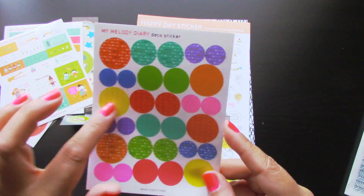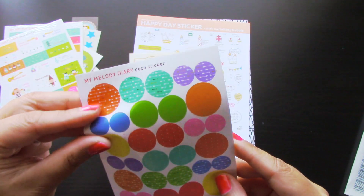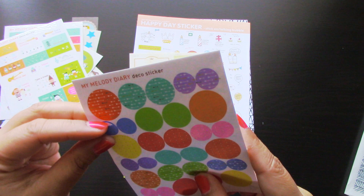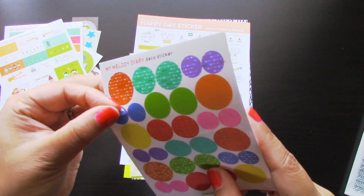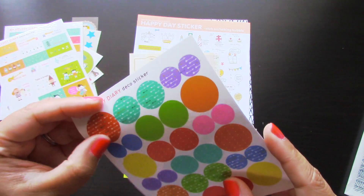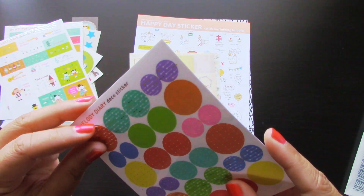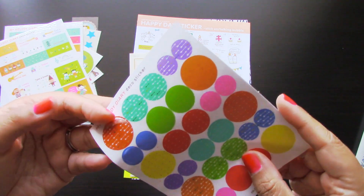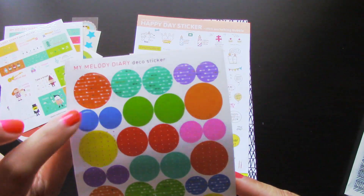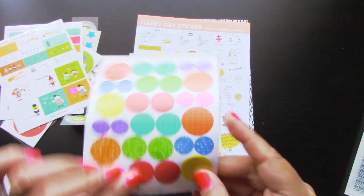This sheet right here — I love these type of circle diary stickers. I don't know if these are the transparent ones, but a lot of them are transparent. I love these type of stickers — placing them throughout my planner, or overlapping them on top is really cute too. There's arrows, plain ones, polka dots, and more arrows. Adorable. Then there's this sheet which is more on the vintage side. I always think it's fun to have these in your collection — just something different. I really like this old school car, and this one kind of reminds me of airmail. And look at these old school cars — there are some travel ones too.